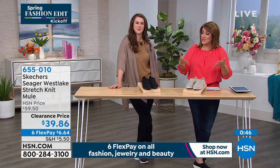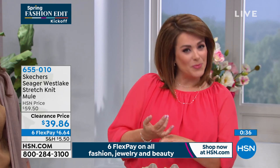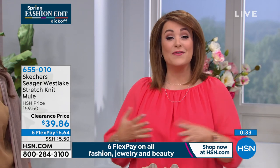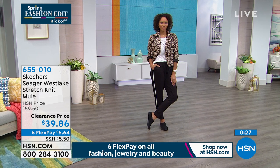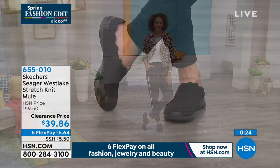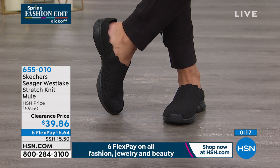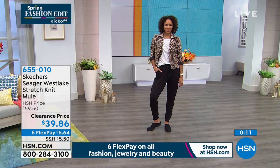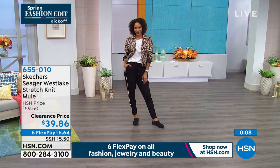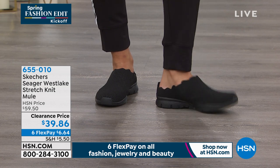Everything's on six flex, which is really nice if you're looking for key pieces to transform your look. We're seeing girls finally wearing sneaker bottoms and comfortable shoes — with cute little cuffed jeans, skirts, denim skirts, even palazzo pants. If you've got a ton of mules, you don't have these. Six dollars and 64 cents gets some home. Two colors left — black or natural — in sizes six through eleven. We only started with 450 of these and they are on clearance. Item number 655-010.